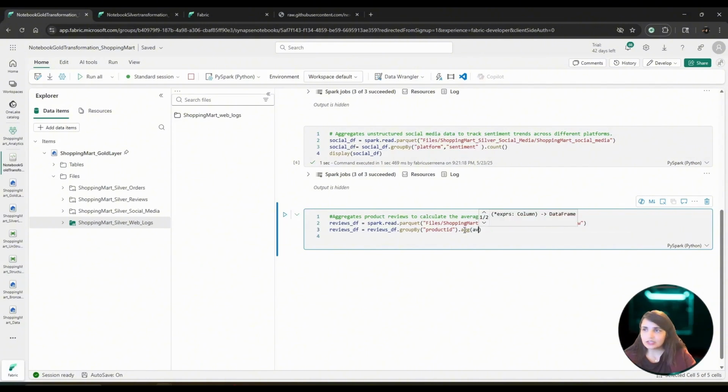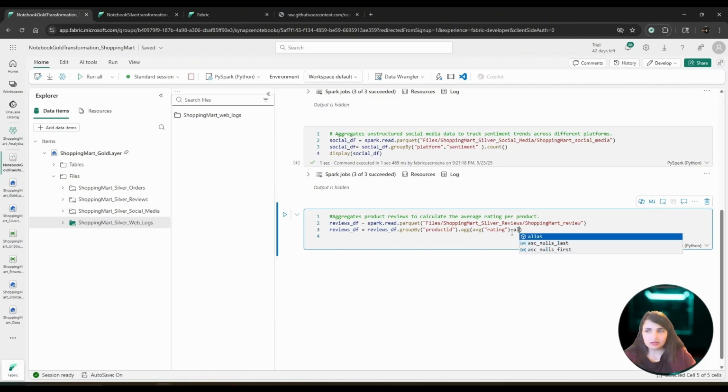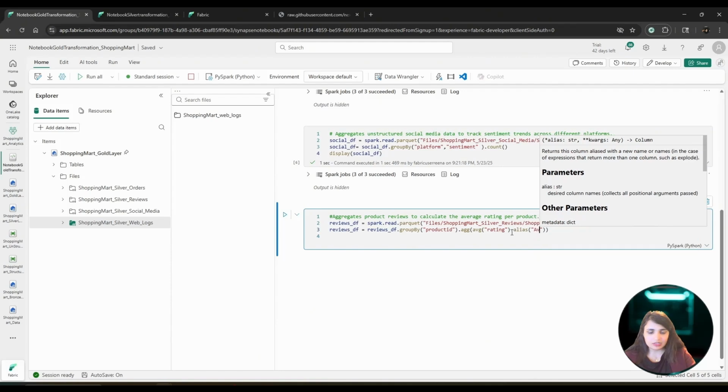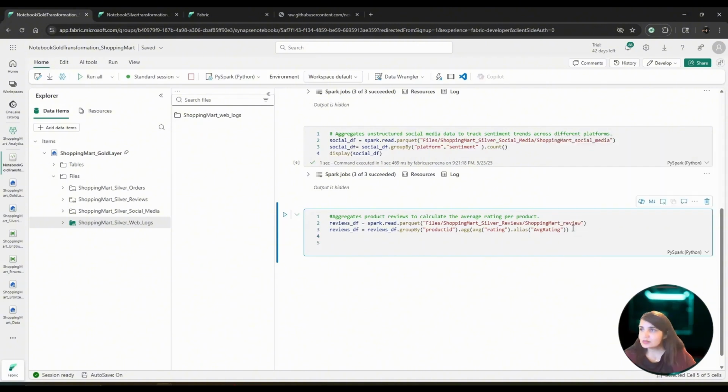We want to calculate the average for the rating, and we're going to give it an alias. So we're going to use dot alias for that, and we want to name it average rating.